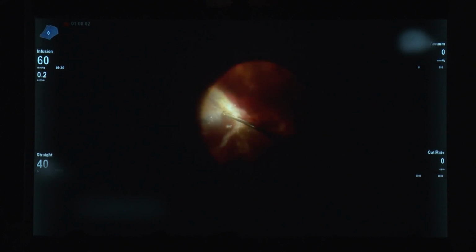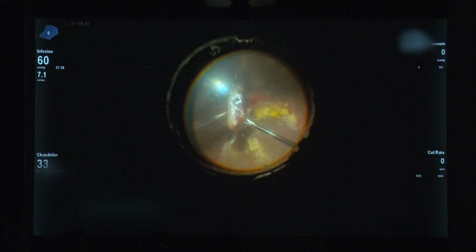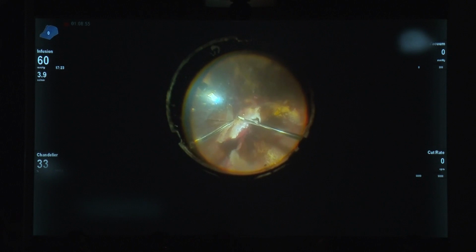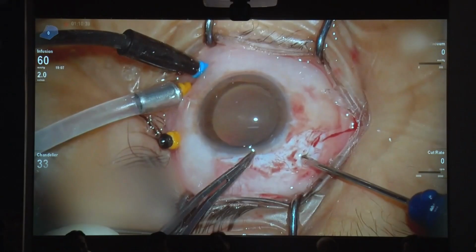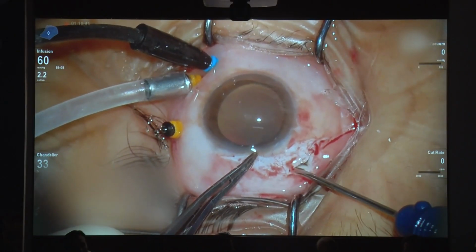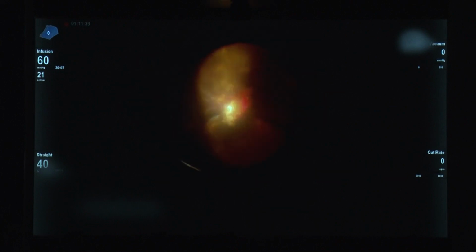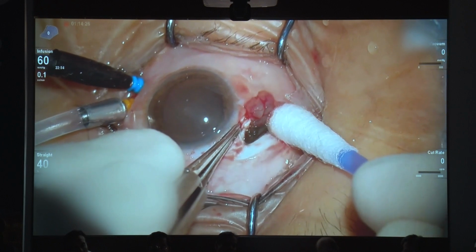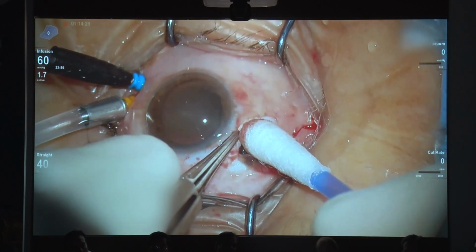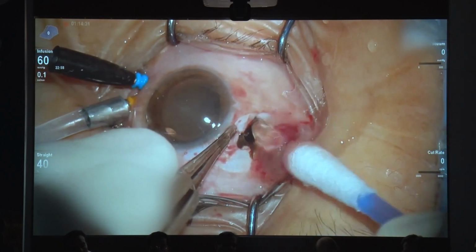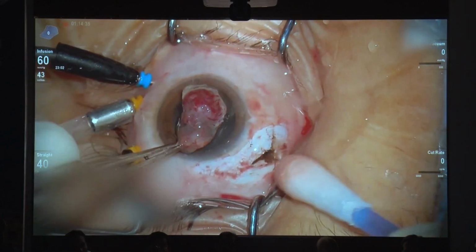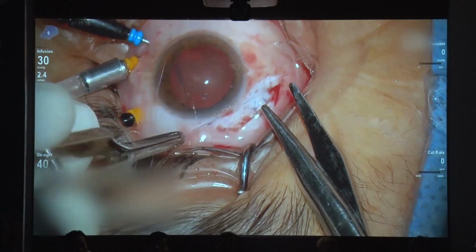The undersurface of the tumor was adherent to the choroid and separated with scissors. Nasal sclerotomy was extended to 5 to 6 mm and the tumor was delivered by increasing the intraocular pressure. Here you see the reddish hemangioma about 4 into 3 into 2 mm in size. The sclerotomy was closed with multiple 8-O-vicryl sutures.